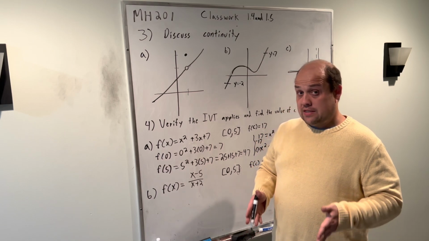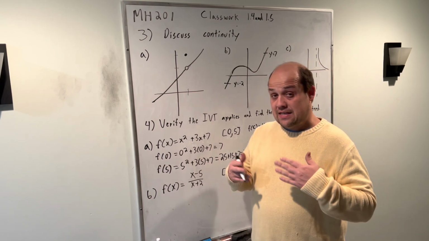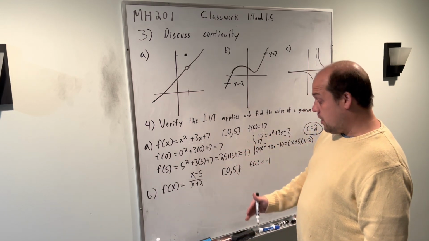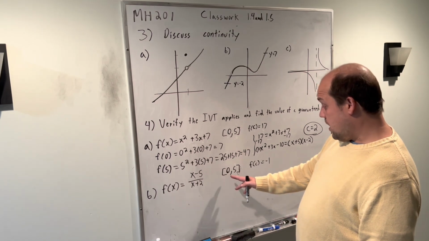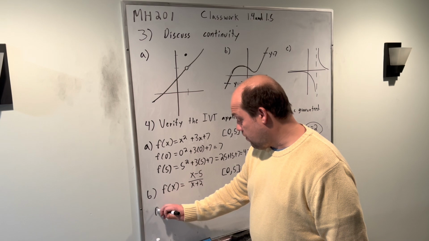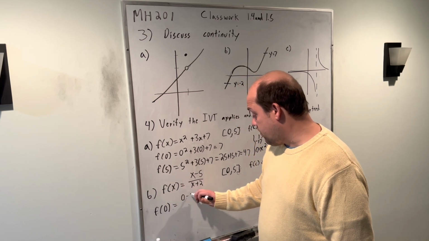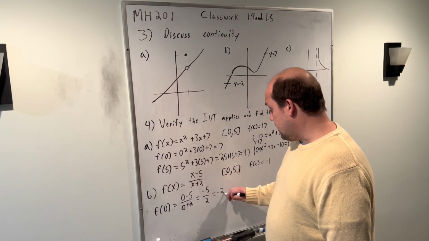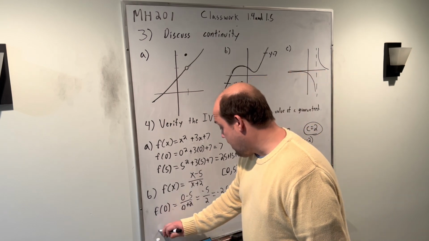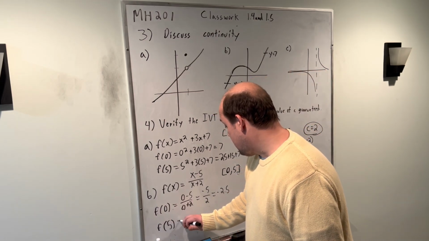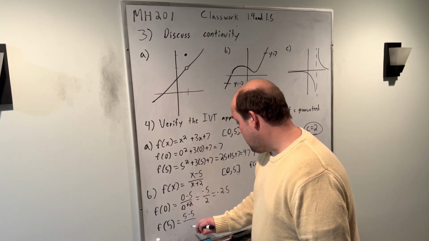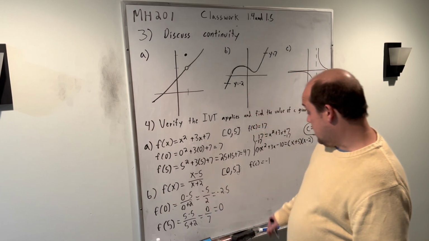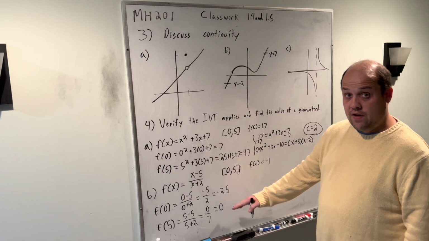Intermediate value theorem only is applicable over the region we're looking for if it's continuous over that region. That holds, so we can go ahead and say, what's my low value, what's my high value, is this between the two? If I plug in a 0, I get f of 0 equals 0 minus 5 over 0 plus 2, which gives me -5 over positive 2, or -2.5. If I do f of 5, that gives me 5 minus 5 over 5 plus 2, which gives me 0 over 7, or 0. -1 is in between -2.5 and 0.